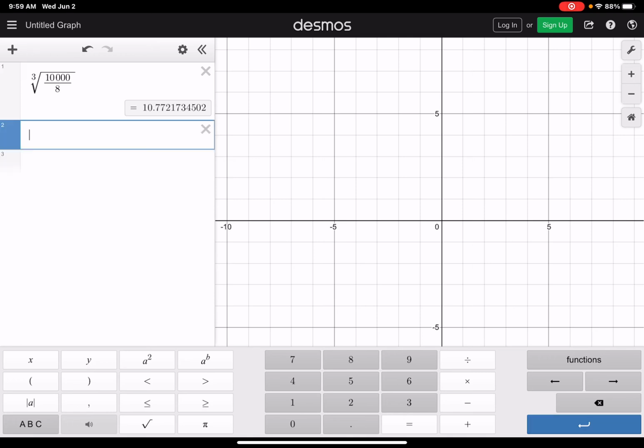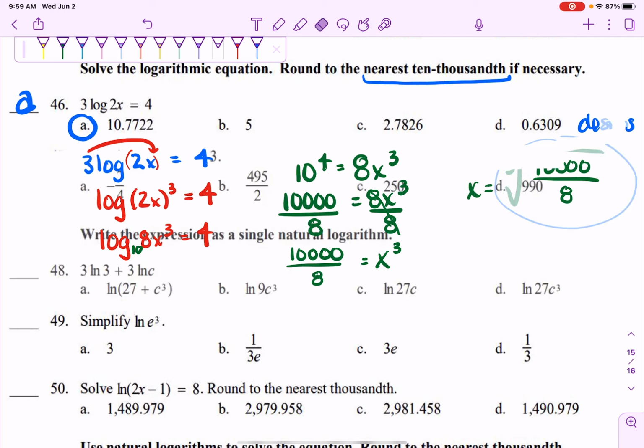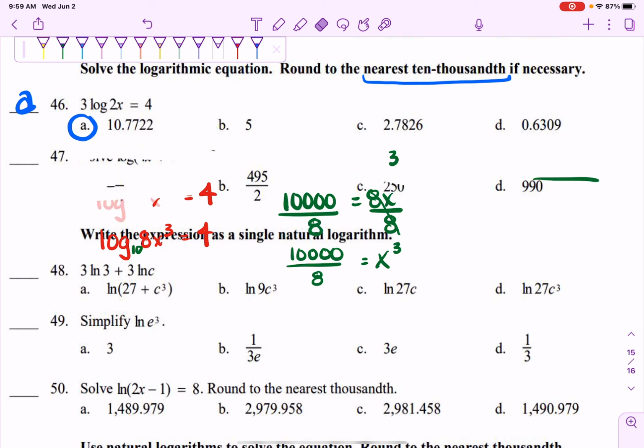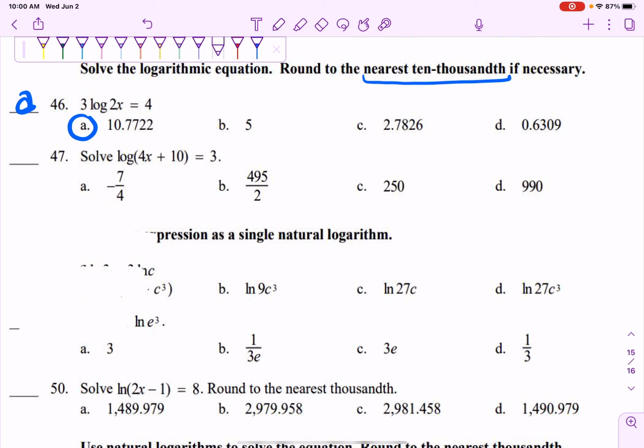Now here's the thing. If you divided it out and got that it was, I don't know, 1250, notice that you're getting the same answer. So I just want you to feel like you can do it either way. Okay, so if I go back here and look, it's going to match A. Okay, let me get rid of this so I can make a little room again. Okay. Good news is we're getting towards the end.